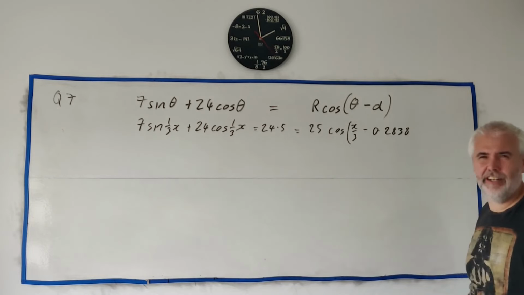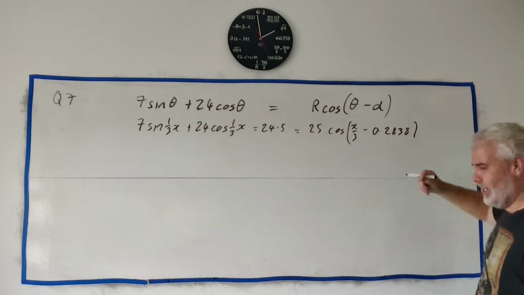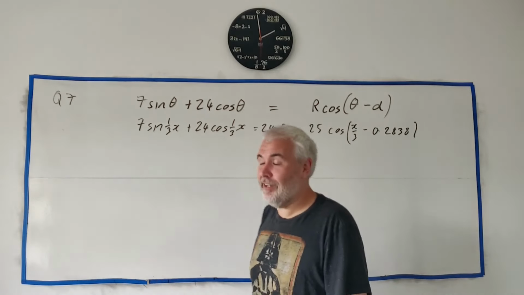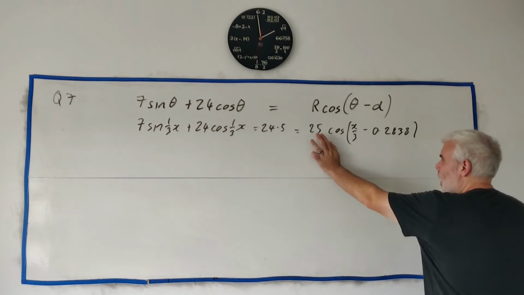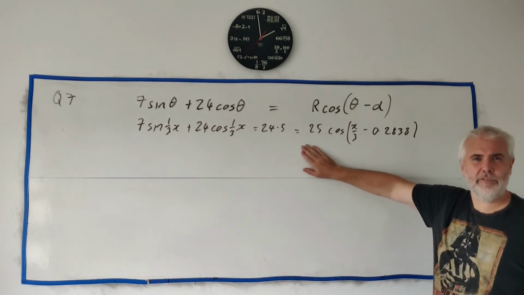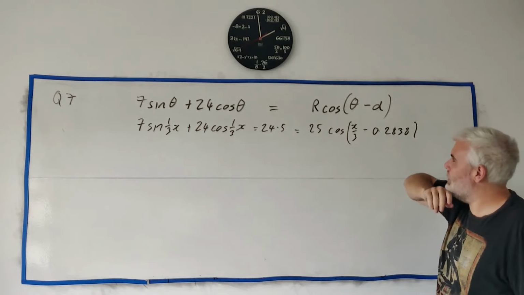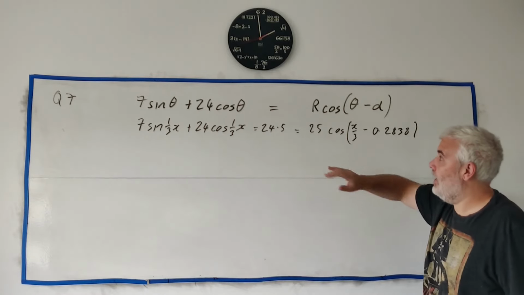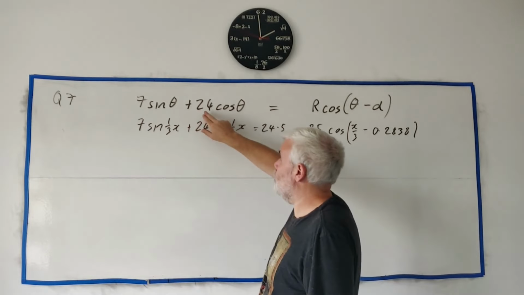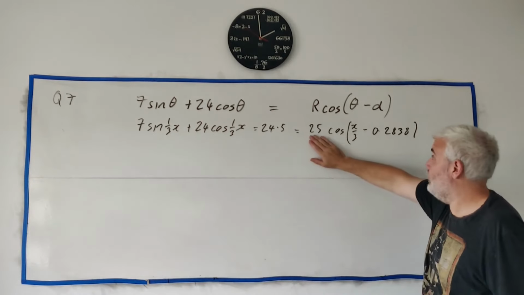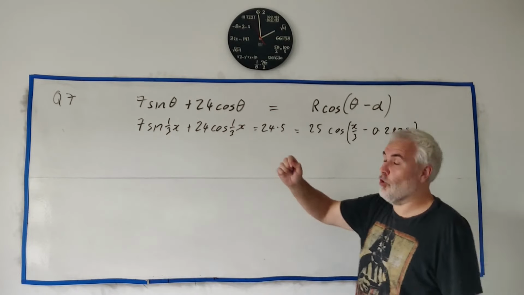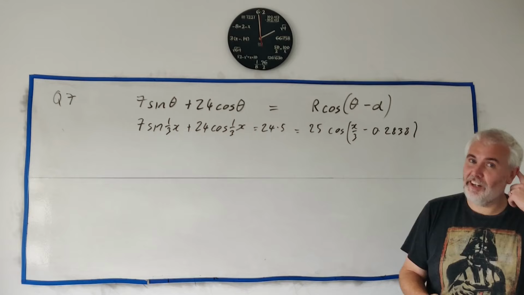0.2838. I hate using this rounded off number. I like keeping the perfect number in my calculator, but we're going to use this so much that it certainly wasn't worth it. An extra note on how we got 25. I do think the exam messed up by not asking you to get 25, but I would point out it's very common to get, and it could be got just by 7 squared plus 24 squared, the square root of it. That's where this comes from. So I think maybe the examiner just expected you to know that, to be able to jump straight to that. I don't like what they've done there.